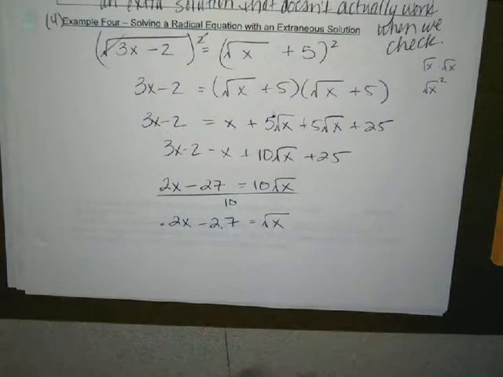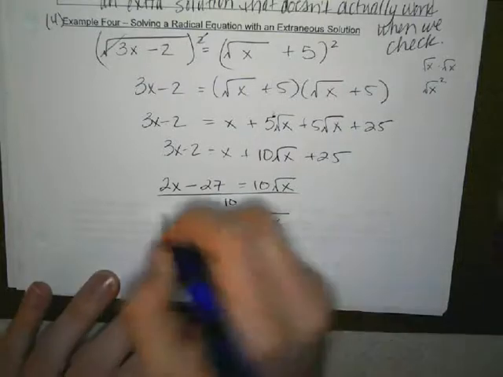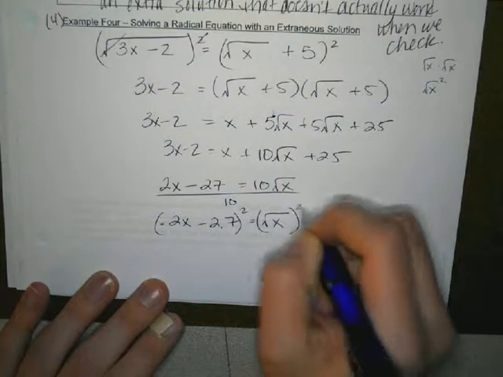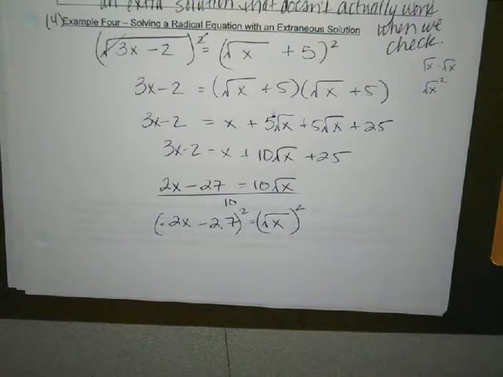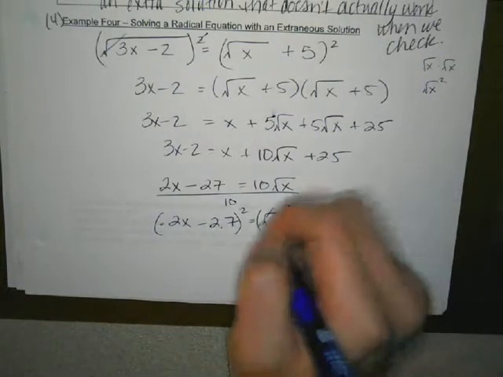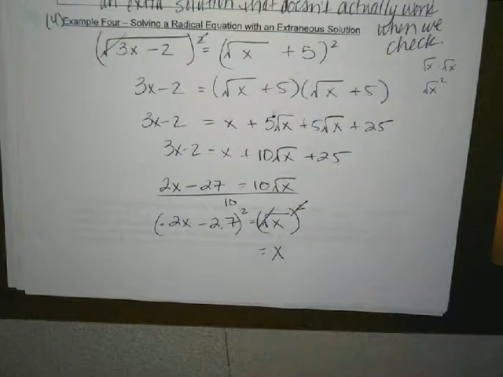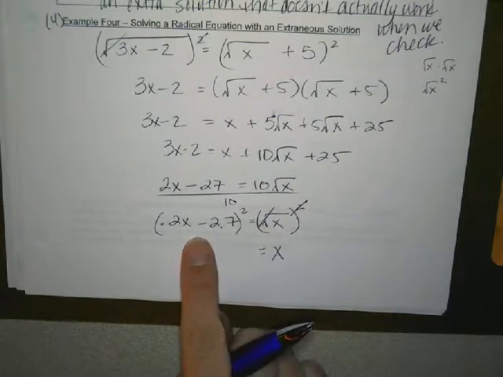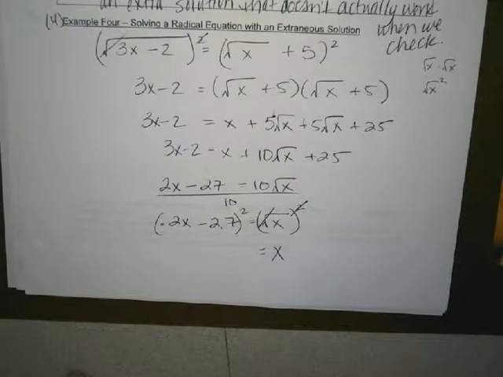Now I have to square again, right? When I square both sides, squares disappear, giving me x. And then in this case, and this is why this is a 4-type problem, technically that's multiplied by itself, isn't it? Because it's squared. So we have to FOIL again.